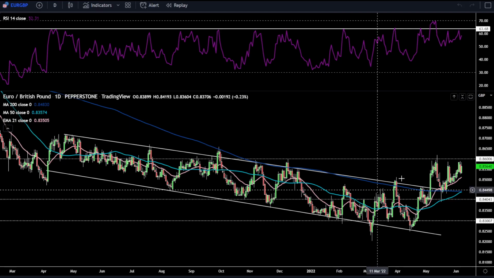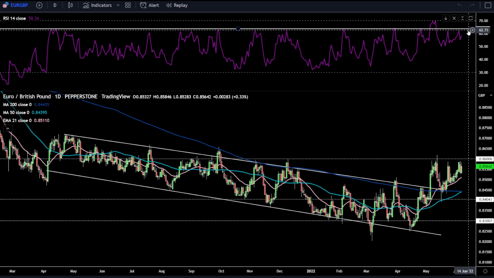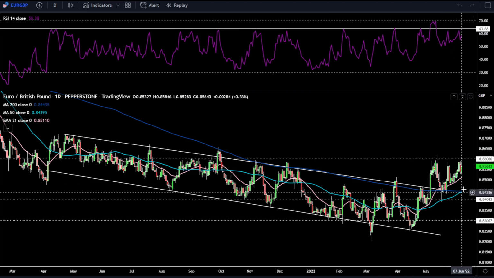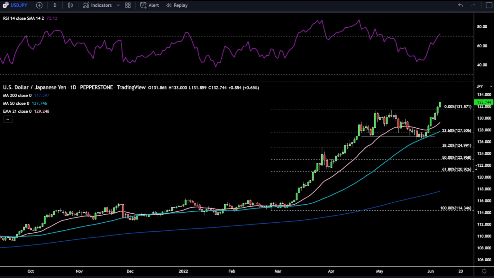Euro GBP keeps on knocking close towards that 0.86 door. RSI is again at levels where previous price peaks rolled over. We've got a golden cross looking like it wants to take place here, the 50-day simple moving average crossing above the 200-day. So yeah, looking good for Euro GBP. The uptrend still looks intact. Interesting one to watch, especially if we break through the top of that 0.86.